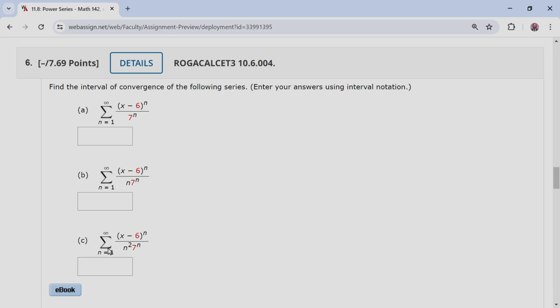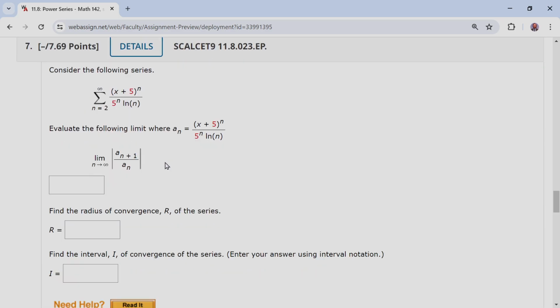Now, in the last case, because now we have an additional power of n downstairs, which is helping us converge even more, we will actually include both endpoints, if I'm not mistaken, because now the p-series that results at x equals 13 is going to have a power that's large enough. So a nice thing in this example is you're not centered at 0. You have the same radius every step of the way, but now the endpoint considerations are different in each case. So that's kind of fun.